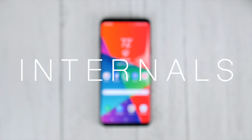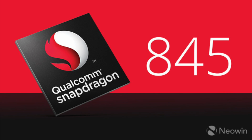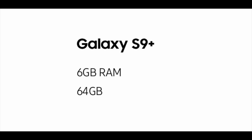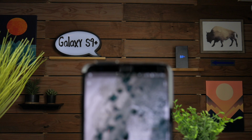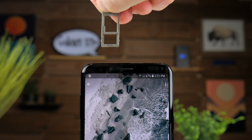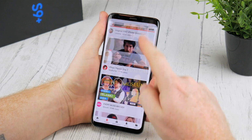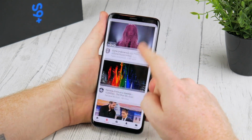Times are changing, folks. The Galaxy S9 Plus comes with the Snapdragon 845 CPU and 6GB of RAM, up from 4 on last year's model. Onboard storage comes in at 64GB and is expandable up to 400GB. Android Oreo comes pre-installed out of the box and keeps the UI snappy and consistent.